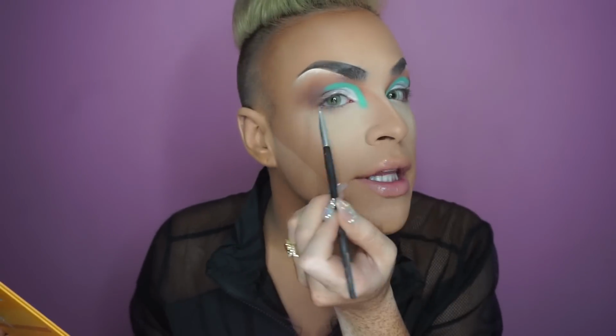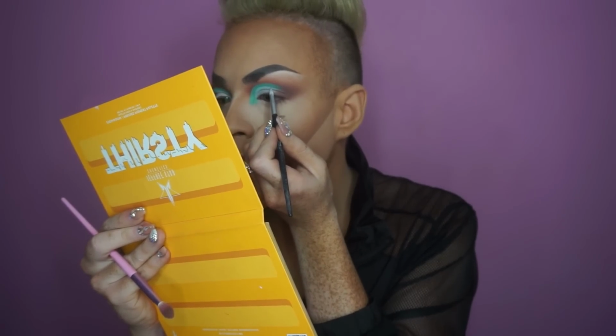Now, once you have very carefully, and I'm talking very carefully, I went back in and kind of cleaned it up with a little bit of a lip brush. I should actually probably do more. Be so careful. Take your time doing this part, because the neater it looks, the better it looks, obviously. So just take your time doing that step.